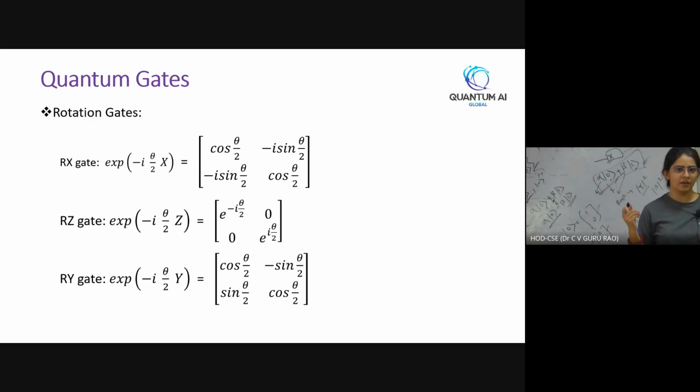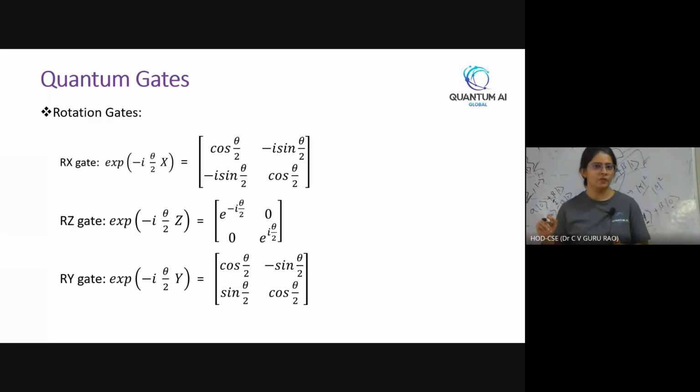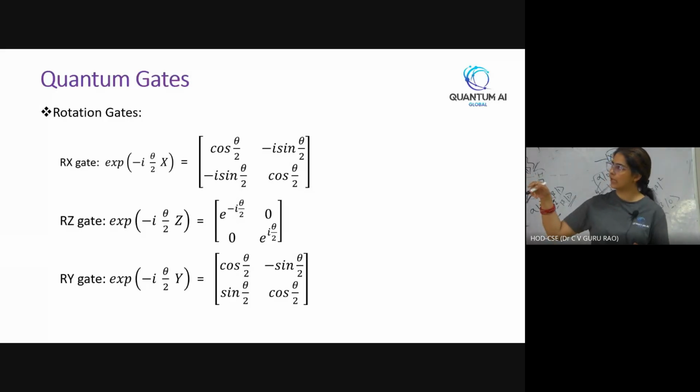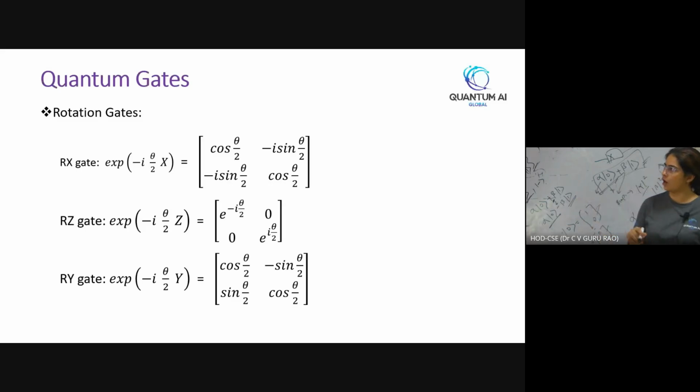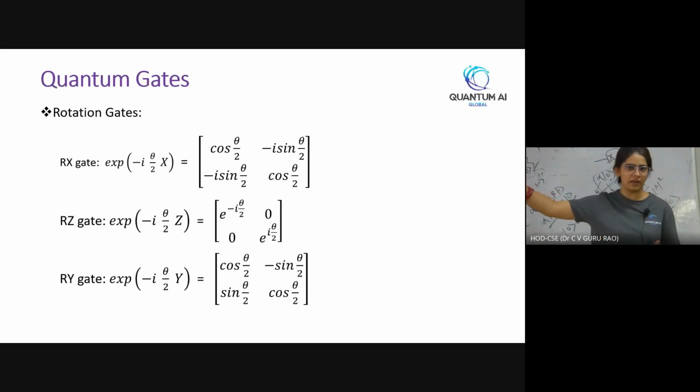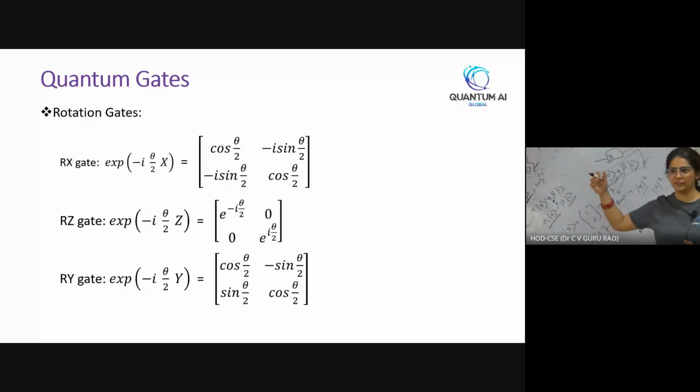As we have seen already, Pauli X, Y, and Pauli Z gate. Corresponding to those gates, we have these rotation gates: rotation along the x-axis, rotation along the y-axis, and rotation along the z-axis. But mathematically, how do we write it? Exponential of minus i theta by 2 X. And theta by 2 is the angle that we consider over here, because I think Aniket must have told you about it, because on the Bloch sphere, here is the 0 and here is the 1.